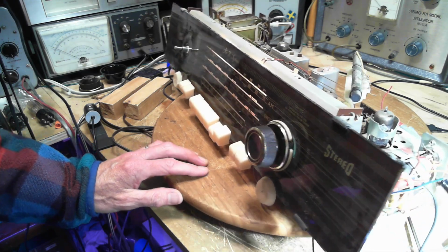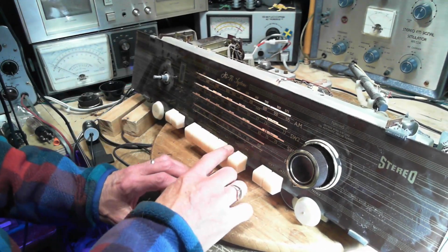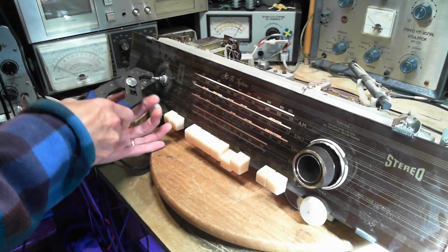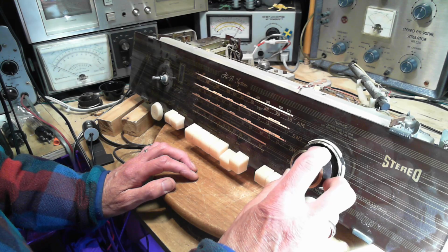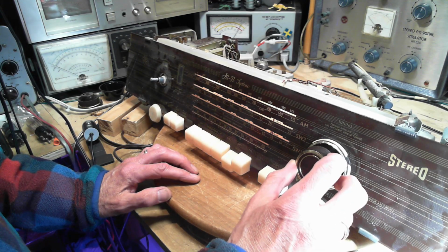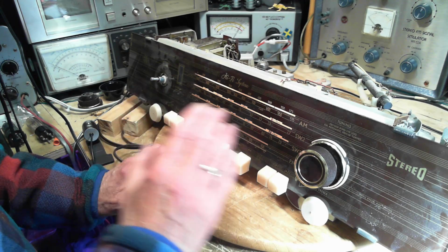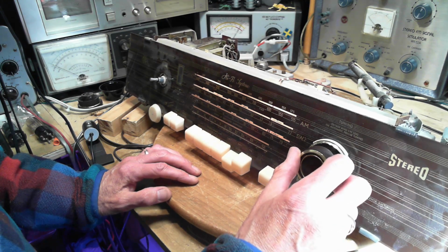Okay, and now we're gonna go hunting for something. What can we find on this radio? So we're on shortwave 1. We're right to the top here, 7 megahertz. We need more volume. Chugging noise is interference. That tapping sound, that's interference. It's not the radio. Here, listen to that interference. See how the clicking has increased in pace? I have no clue what does this. And it will eventually just go away.